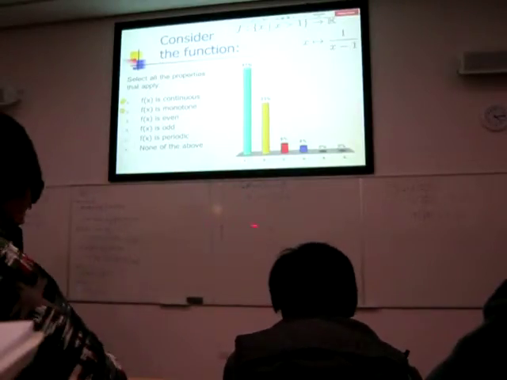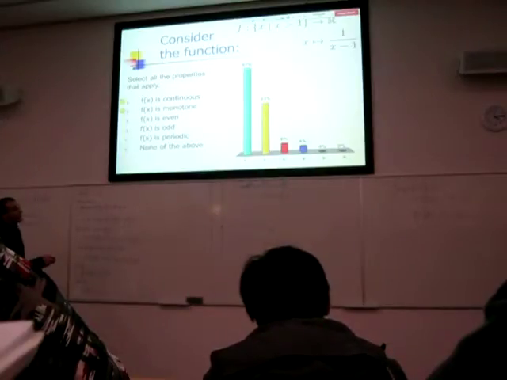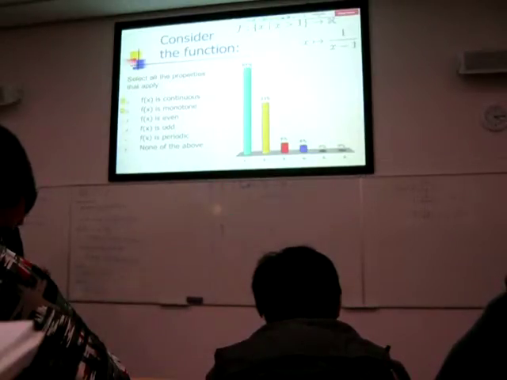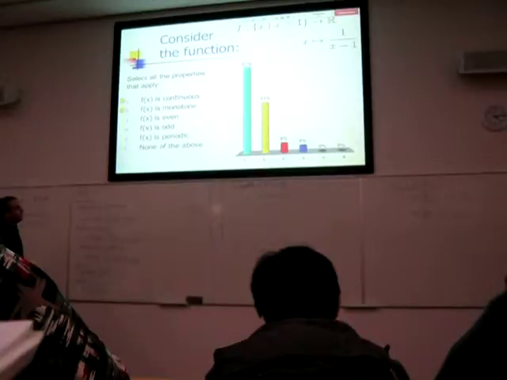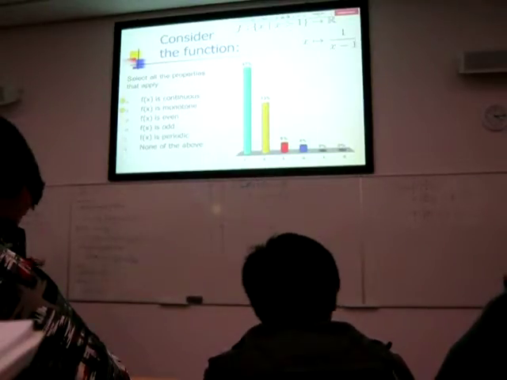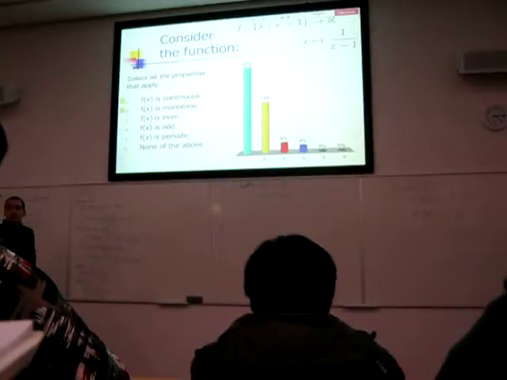Well, it's continuous for the same reason that the other one was continuous. So we can obviously draw this part continuously, that's fine. And now it's also monotone because it's strictly decreasing. So it's getting smaller and smaller and smaller all the time. It says increasing, or is it decreasing? And obviously because it wasn't increasing even before, it wasn't odd before, it can't suddenly turn odd or even.